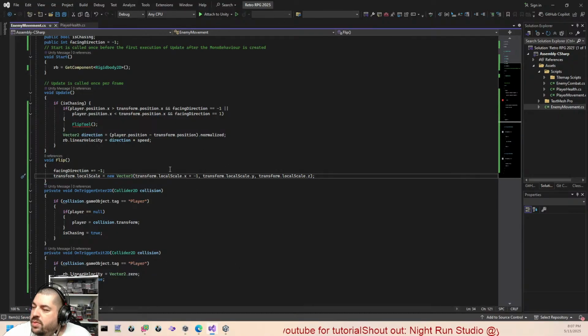So all that does is multiply by -1, so whatever the number was, it's going to be the opposite. If it's negative, it'll be positive. If it's positive, it'll be negative. Pretty straightforward. Then we keep the y and z values respectively. There's no additional setup needed at this point, so we can head right into play mode.